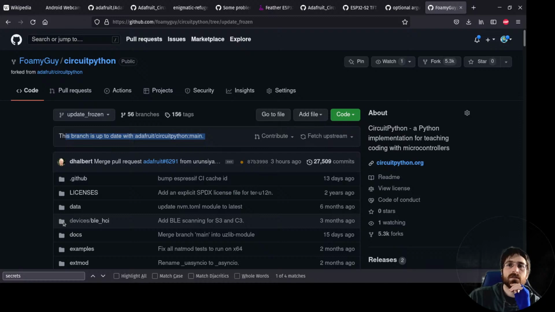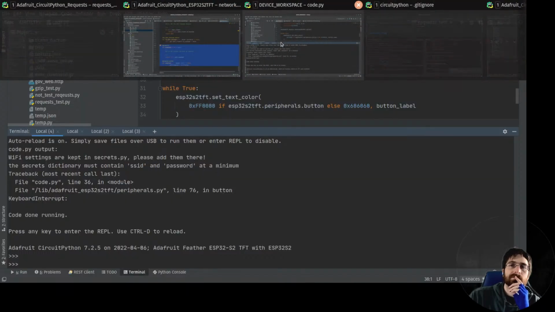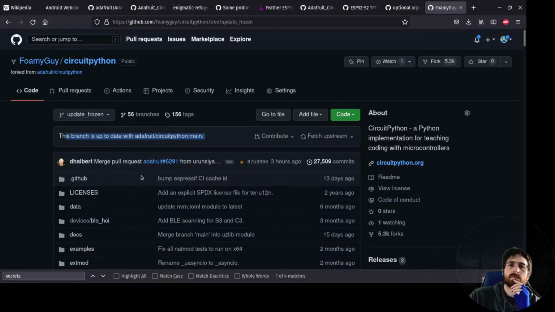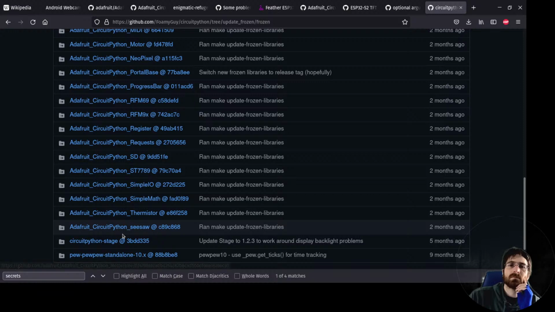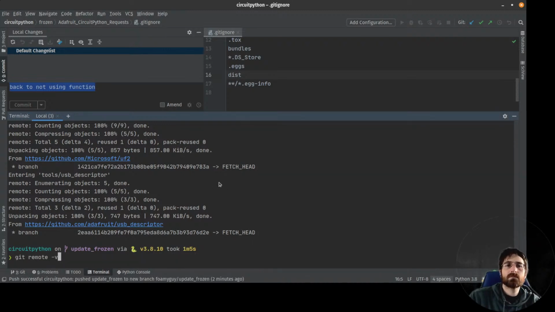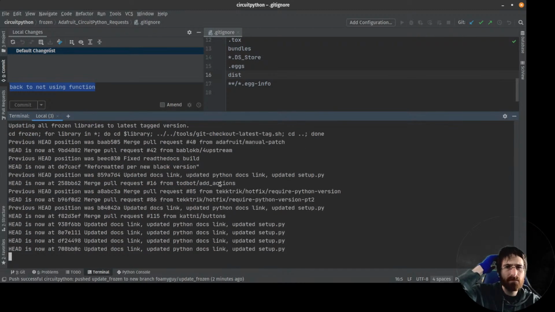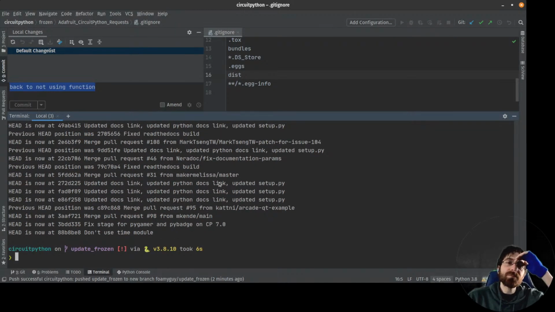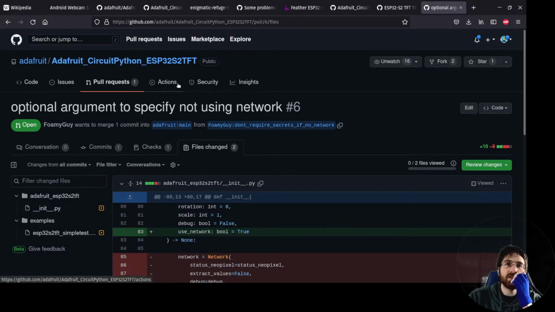Didn't work. So weird though. It doesn't even show that commit, but I got push success.